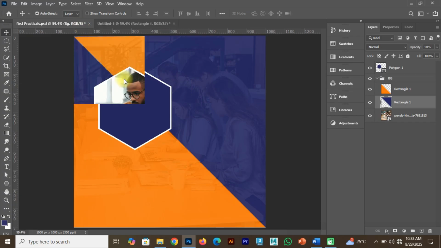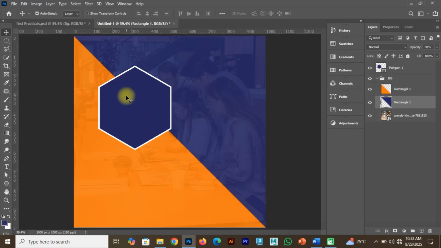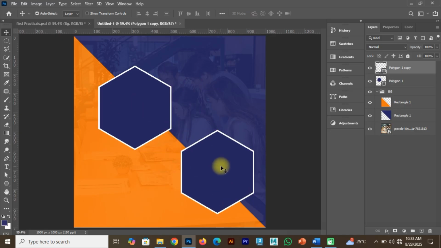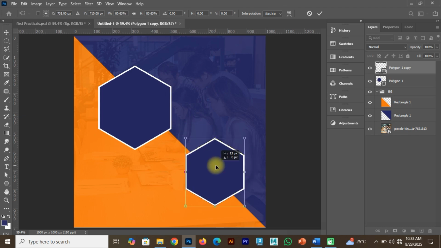Of course, we have two shapes, so I'll click this. Now, majority of the times you're supposed to use Ctrl C, Ctrl V, or Ctrl C, Ctrl Shift V to duplicate and paste. That is copy and paste. But I'm going to use Alt and drag. So all you need to do is click the shape you want to duplicate, hold Alt and drag it down. We have that, and I'll reduce this a bit. Okay, so we have this now.